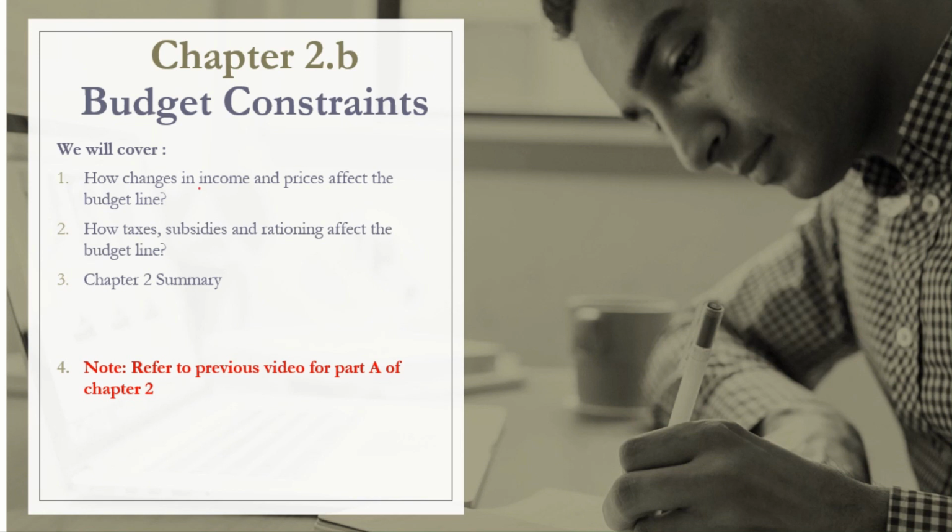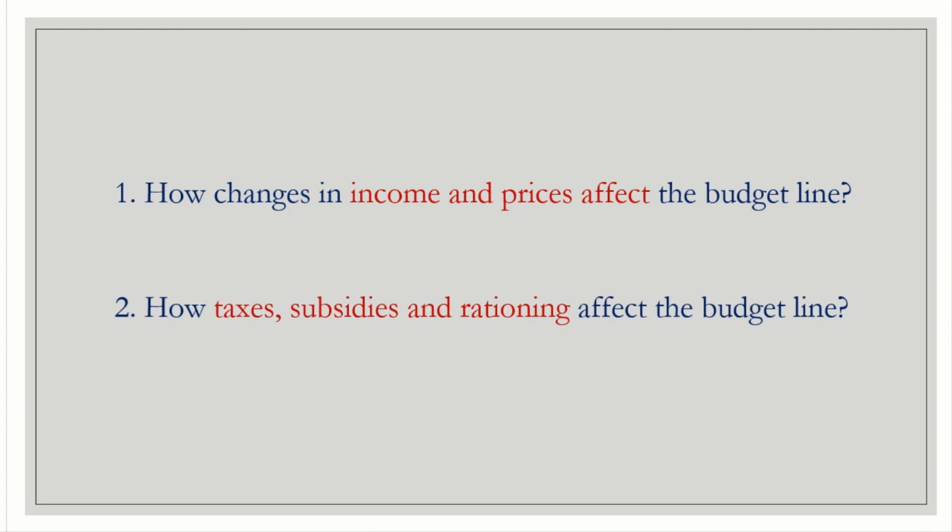So given this, today we are interested to look into two key questions, that is what is the impact of change in income and prices on the budget line, and also how programs like taxes, subsidies and rationing affect the budget line. So given this background, let's proceed with today's two key questions.